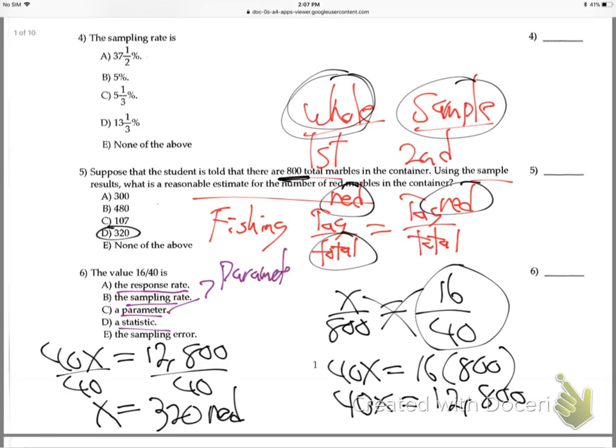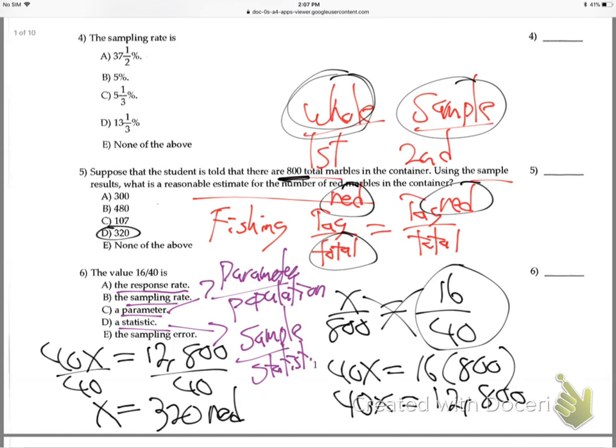What is a parameter? It comes from the population. Remember I told you P and P, parameter, population, they go together. A parameter is something true of the whole population. So that would be, for example, an election, how many actually voted for Trump or Hillary Clinton, right? The actual number in the end on election day. That's a parameter. Whereas what was predicted ahead of time, that's a sample statistic.